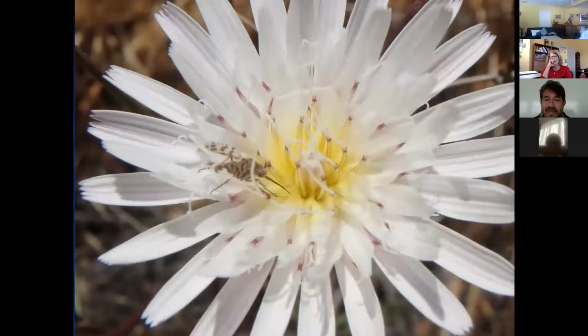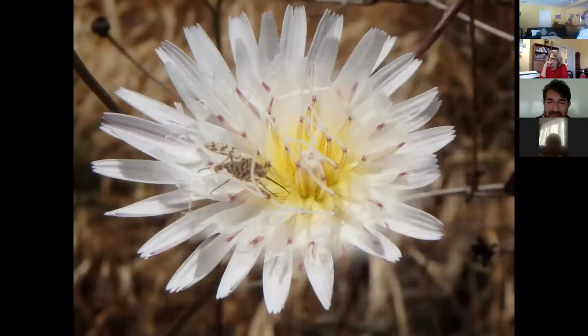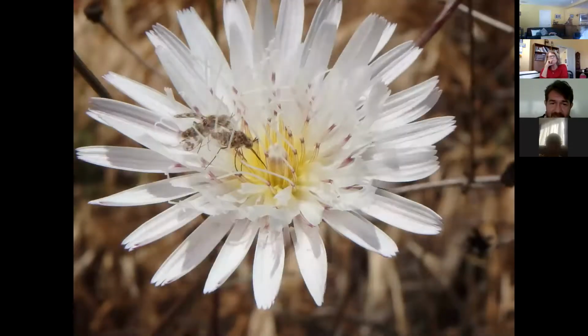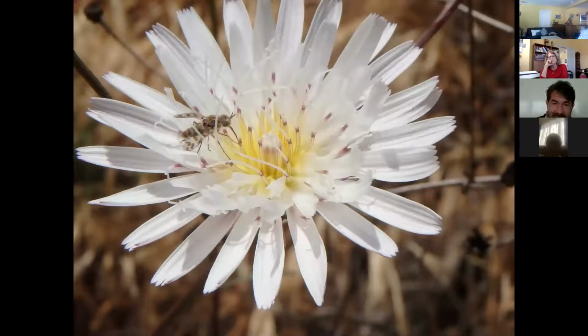And then here we have a fly or one of those midge. And so once again, look at the size of the mouth. It starts here and it goes way into those blossoms. So compared to the head or even the body, the mouth is very, very long. So another very specialized insect for pollination. And there's a side view as it's probing into the blossoms. And there as it's kind of retracting it.